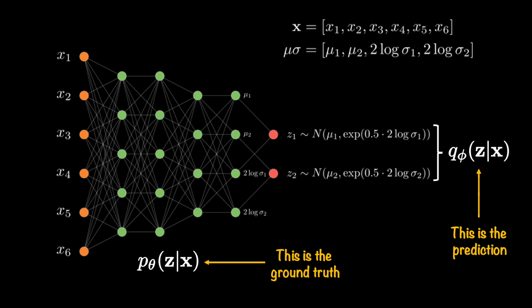Now, if you are thinking that we do not have access to the ground truth, you are correct. But I request you to hold on to this thought, as we will primarily work in this direction now to solve that challenge. But before that, we must answer the fundamental question of how one determines the measure of similarity between two probability distributions.